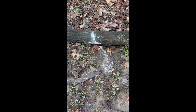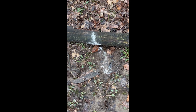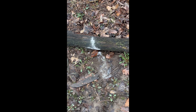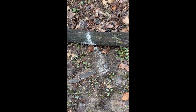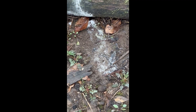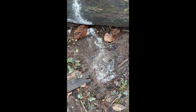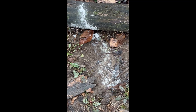Here on this downed tree limb you will notice this white substance — that is scat from a cormorant, and this is a problem in areas where they live, because there is some type of chemical within their scat that when it gets on the ground it kills any plants around it and basically neutralizes that ground to where nothing else will grow there again. It's a major problem in Lake Erie on some of the islands where there are hundreds of them that roost.